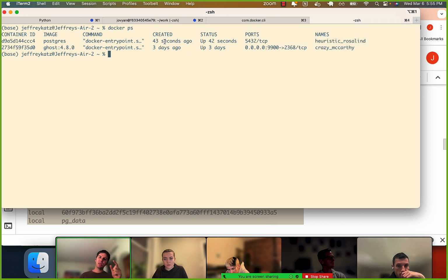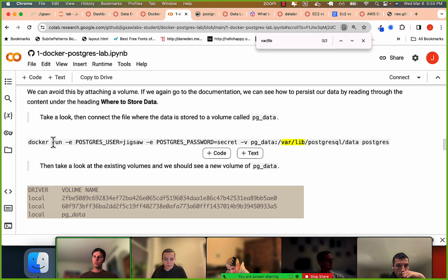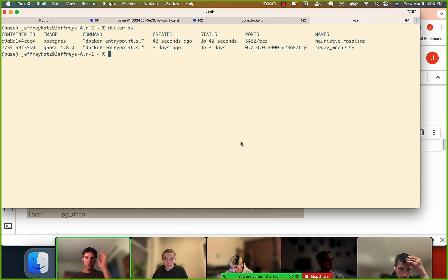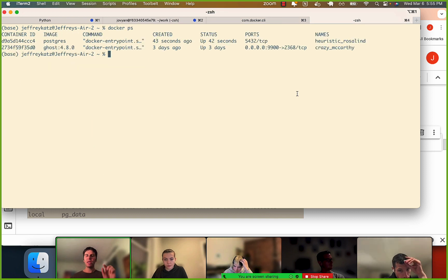Okay, so the next thing is, I set a password, we make sure we save the data, save the volume. We can get to that in a second. What we build up to, though, is starting to issue commands. So we have this running container that has Postgres running in it, and we're running bash in here.